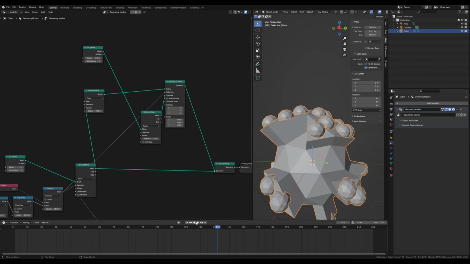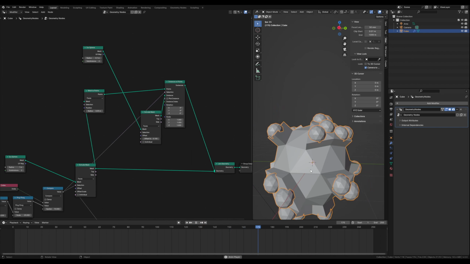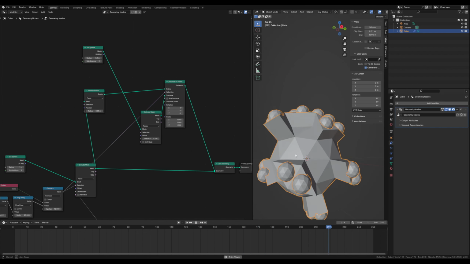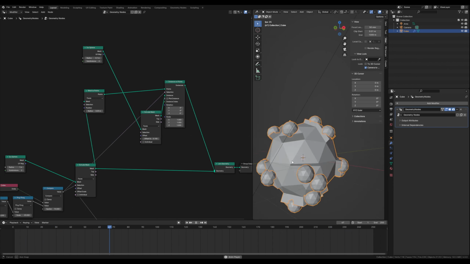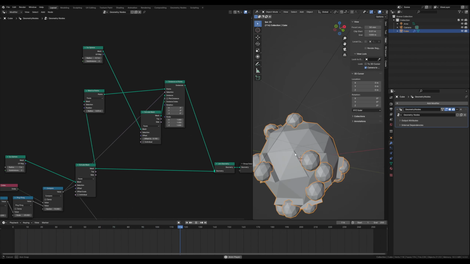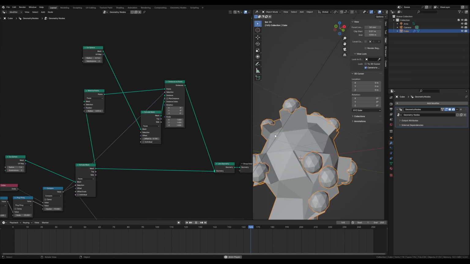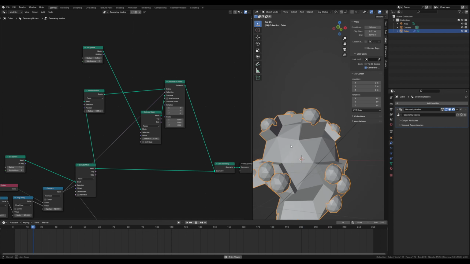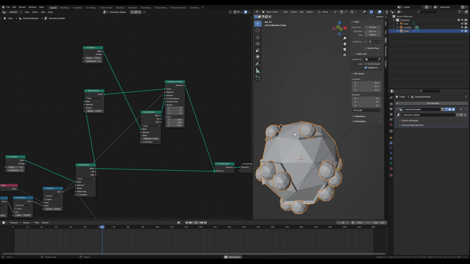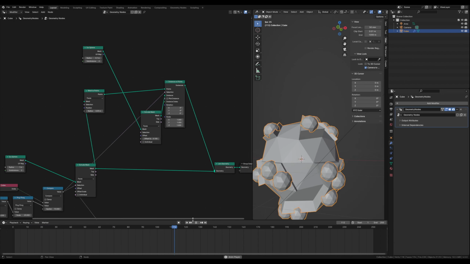And if I will play this animation now, okay, you can see that the newly created icospheres appear only on this extruded mesh, and when the extrusion of each face is changing, they are also changing with this extrusion. Okay, let's stop it.